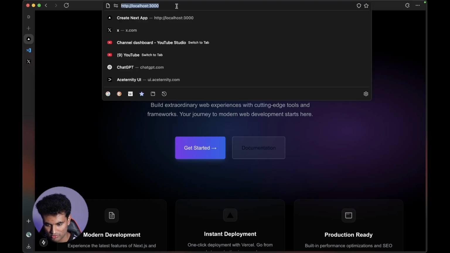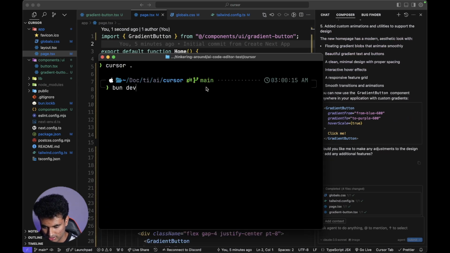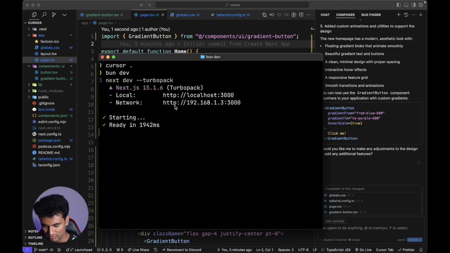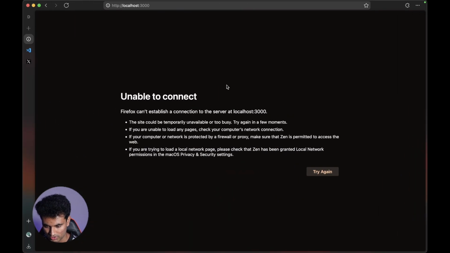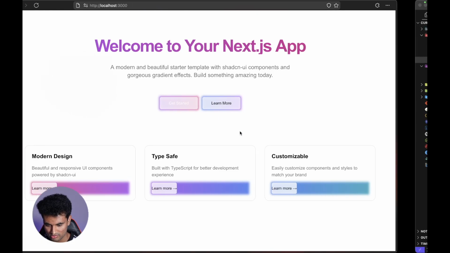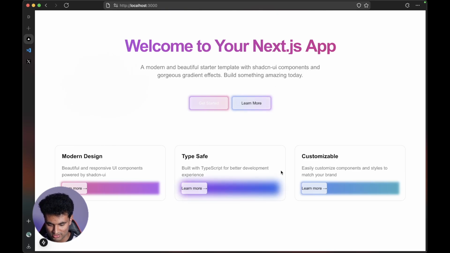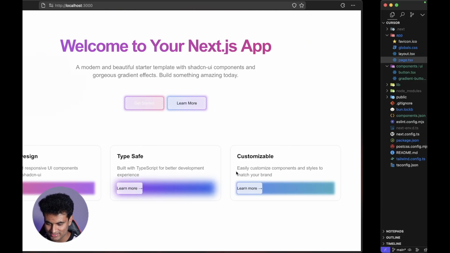I don't want to do anything else, so this is the one which we did previously. First of all, we need to start the server. Bun dev. Please be quick, I need a new MacBook. Yeah, refresh. Okay, please. This looks bad. This does not even respect the dark mode. So I still need to give it a second prompt, which is bad. I expected better from Cursor. What is this? This looks ugly.